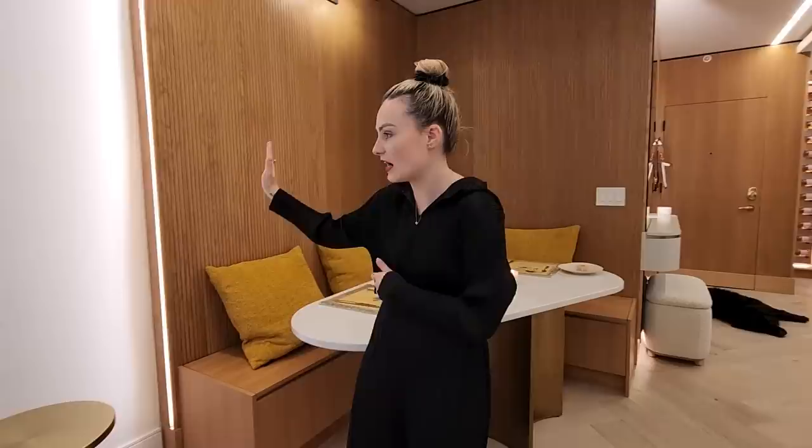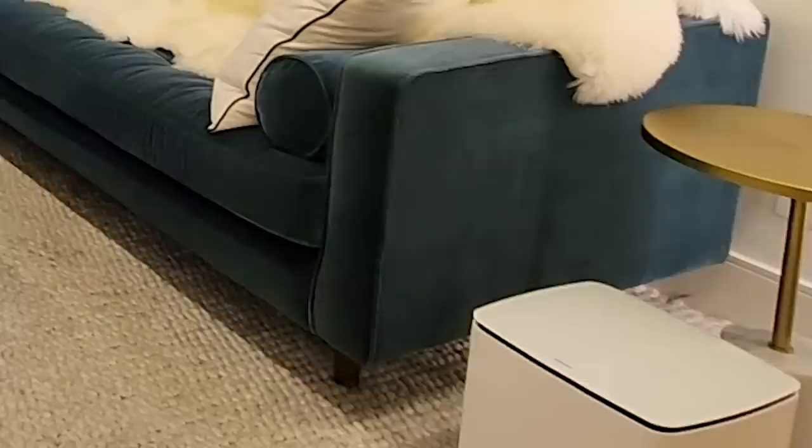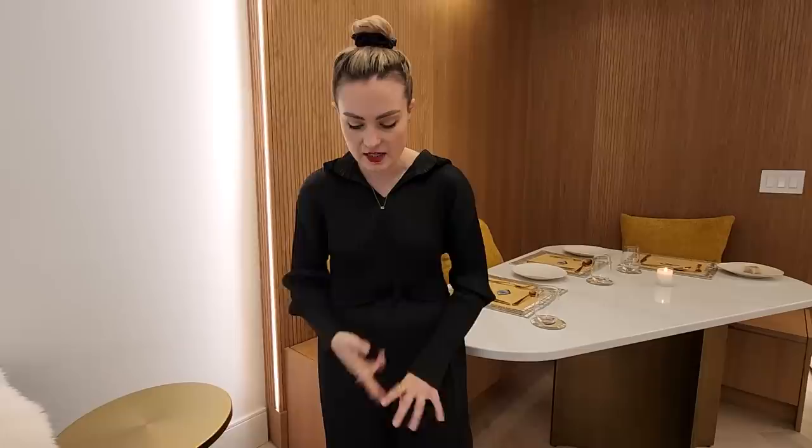At the end of the dining table, the tambour on the wall ends and there's a strip of light that runs down. That almost separates the open-concept living and dining room — there's no actual divide, but it provides a physical divide. The wall here is just painted white. And then I have this gold and marble-based side table from Article. And then there is my white Bose Bass Module 700, which helps provide bass for both music and television watching. Underneath it is a very textural cream carpet.